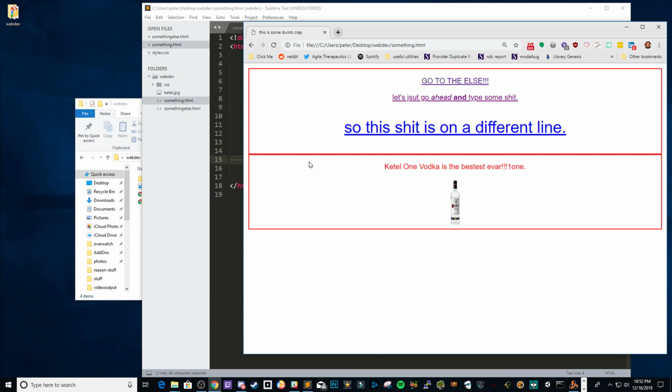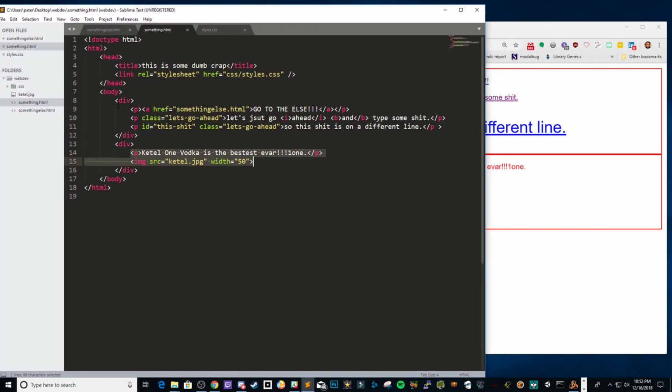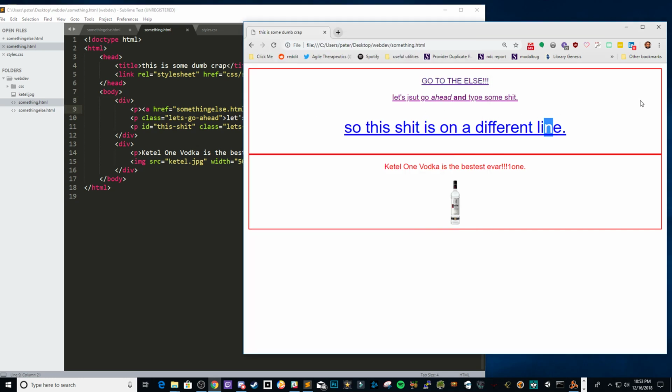So that's all there. These divs, by default, will stretch across the screen. A div tag will stretch as far as it can possibly go within whatever it's contained in. In this case, it's contained in the body tag, because that's the immediate ancestor. So div is a child of the body tag, and so it's going to stretch all the way across the body of the document.